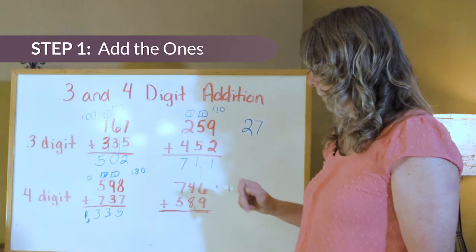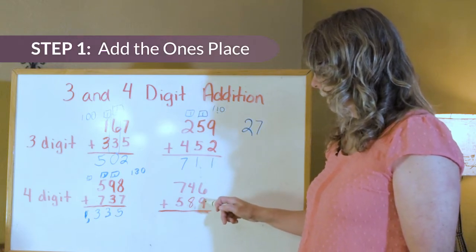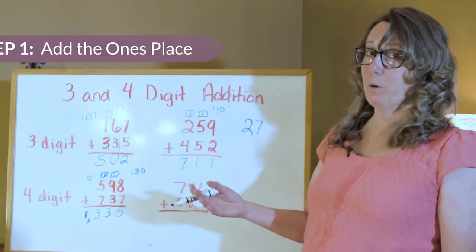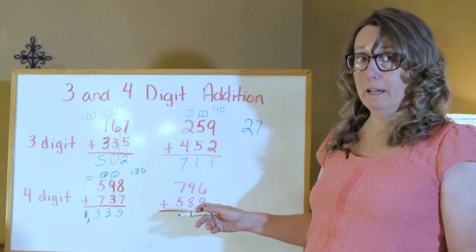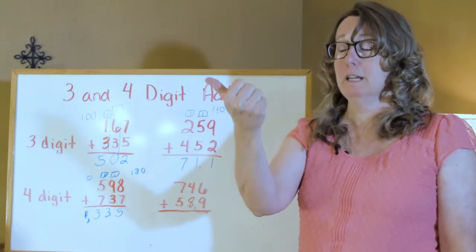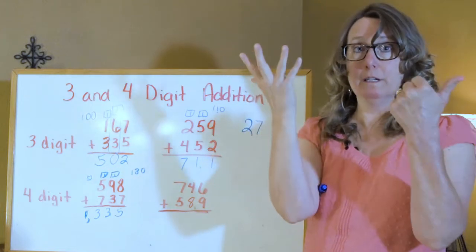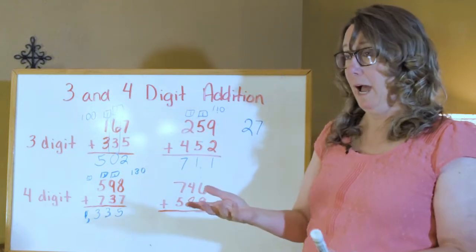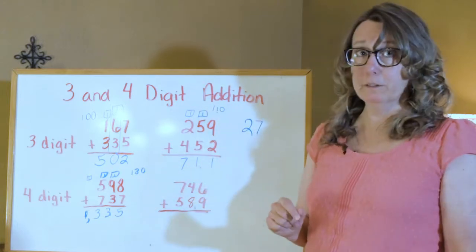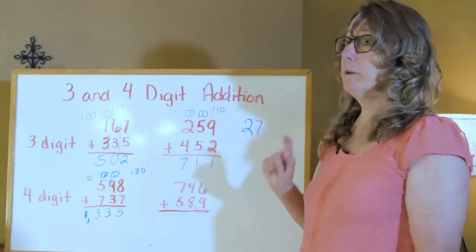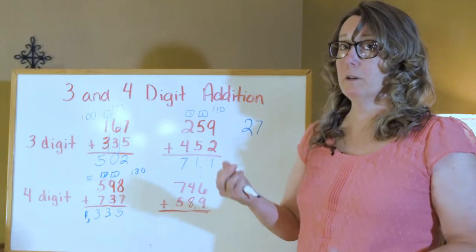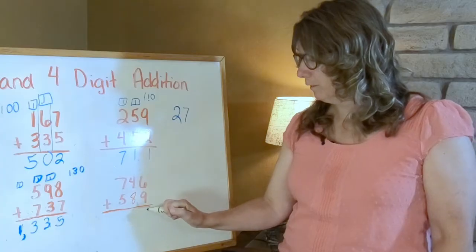Okay, so again, starting with the ones place, we are going to, of course, add 9 plus 6. What's our biggest number? Of course, it's the 9. So we're going to start with the 9 and add 6 more. We can count on, so we can go 9, 10, 11, 12, 13, 14, 15. Okay, so that is 15. Another way is, of course, 10 plus 6 is 16, which means that 9 plus 6 would be 1 less. So remember some of our strategies that we use to figure out. So 9 plus 6 is 15.